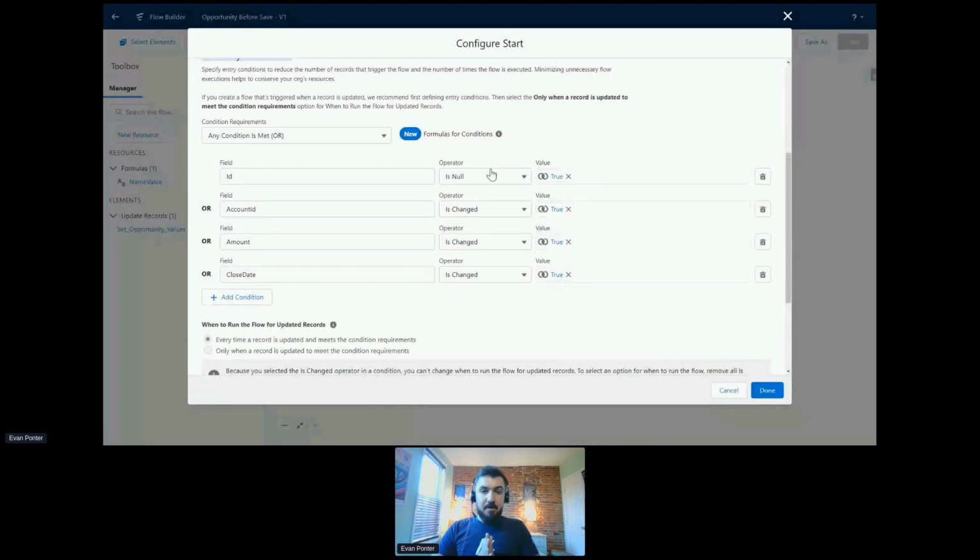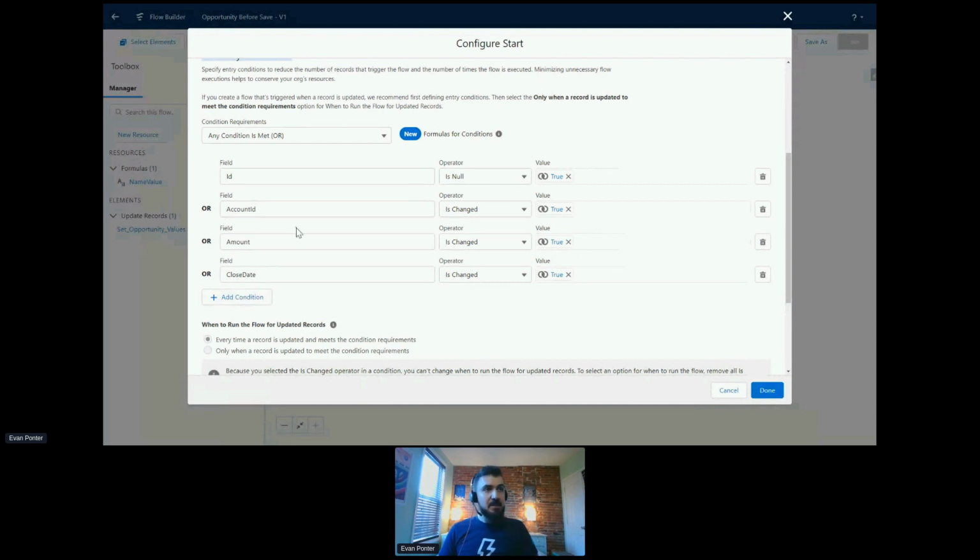Because a brand new record, when you click the save button, the flow is evaluated, it hasn't been committed to the database yet, meaning the ID has not been assigned. So if we check that ID field and it's null, we know this is a brand new record. So that's why we have that as part of our entry conditions here.